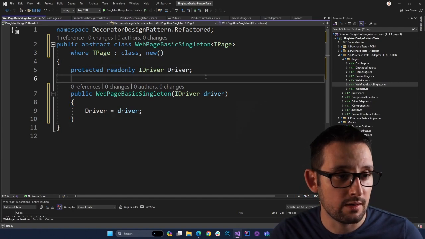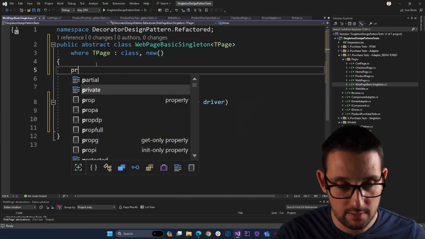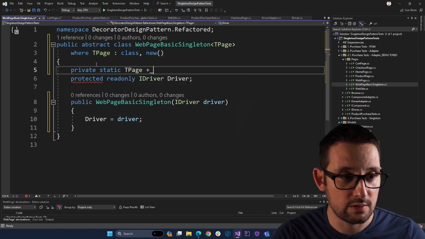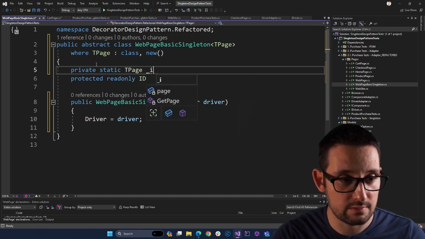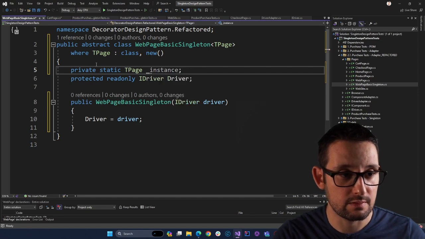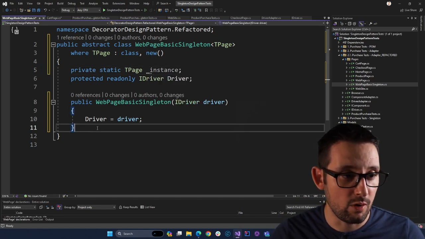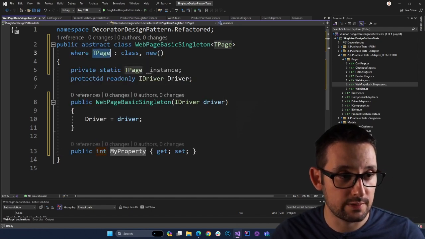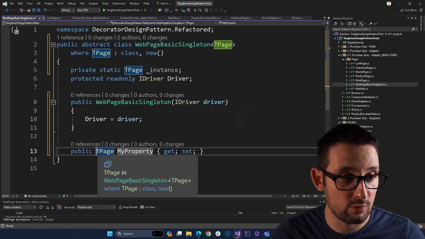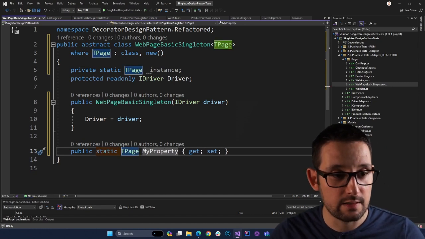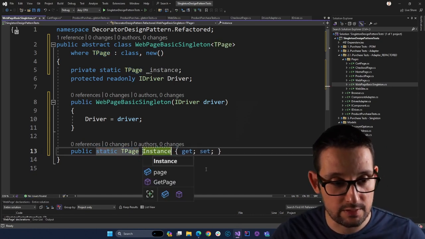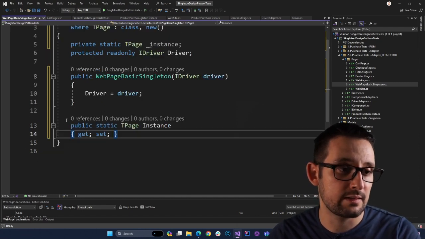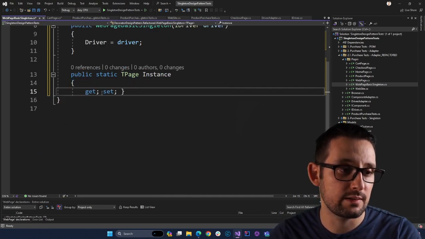And now we can have a private static tPage instance, and below that we can have the property that will return tPage. It will be again static. This will be called instance.